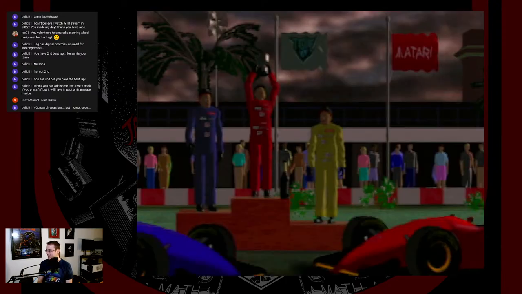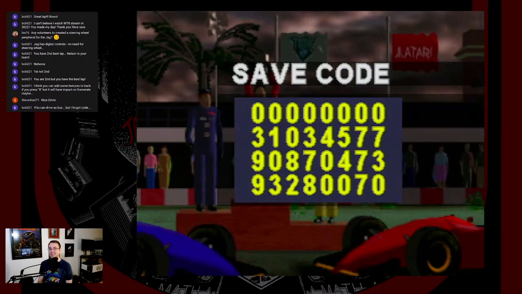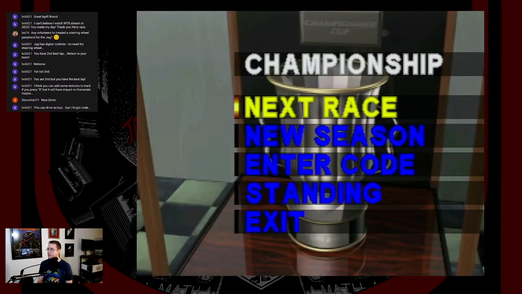You can drive as a bus? What? You can drive as a bus? Oh, somebody looked that code up. We gotta do that. So, there's my save code. Thank goodness we have cell phones nowadays. I may do that if I play tomorrow. Let's do another race. Next race.